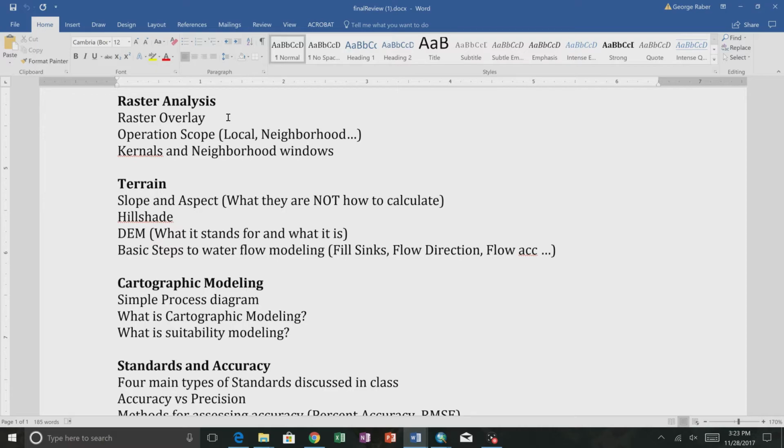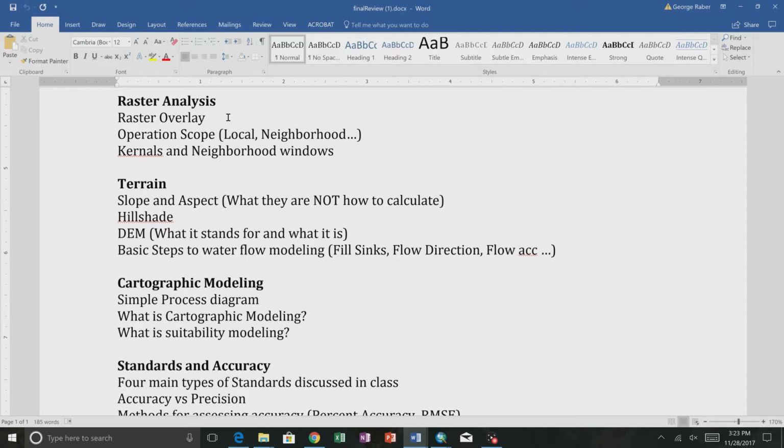Analytical means that they're actually trying to model the position of the sun. Cartographic means that they are doing it for display purposes. Digital elevation model, what it stands for, what it is. And we talked about that again today, actually.